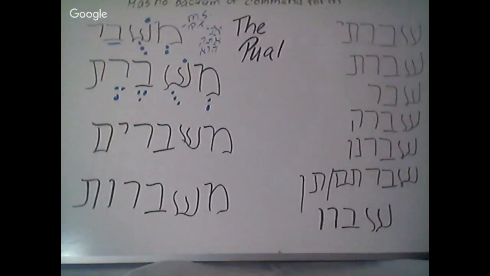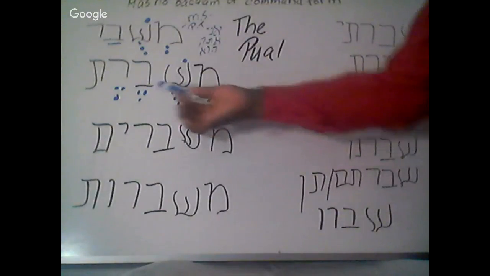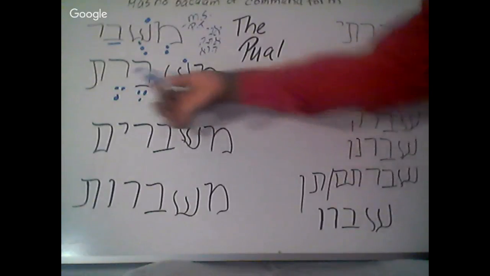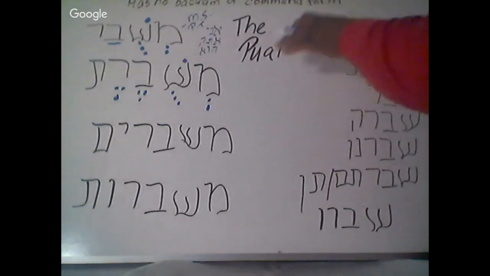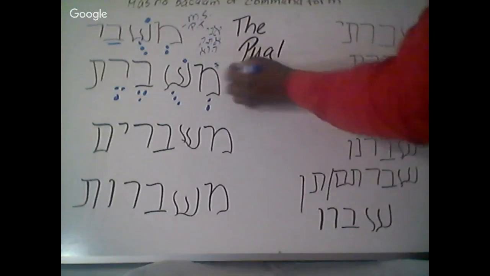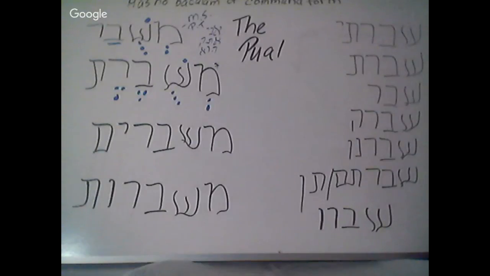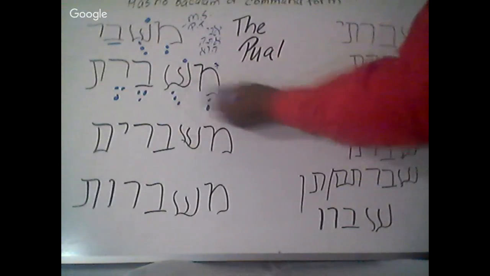All right? Mishuberet. Mishuberet. Now, you still have the sheen, the bet, the resh. That, brothers and sisters, never drops. The sheen, the bet, and the resh never drop whatsoever when you conjugate this verb in any of the seven stems, all right? But we want to emphasize with the asterisk there that this mem serves as a prefix, all right? This mem serves as a prefix, brothers and sisters, all right? So if you were to drop that off, you have shuberet, mishuberet.